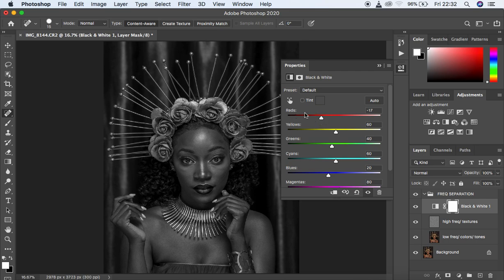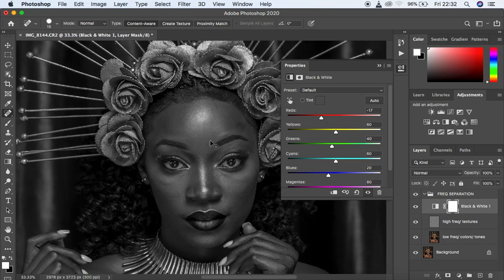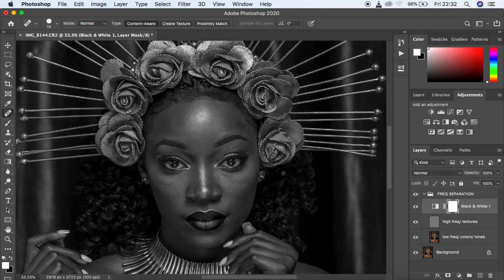So don't turn it all the way down, just move it briefly until you notice the patches or the uneven transitions in the skin tones. You can see this patch right here. We have some uneven tones right here, so we want to blend those. So come and close this right here and select this layer that is going to contain the tones that we are going to start blending in this image.